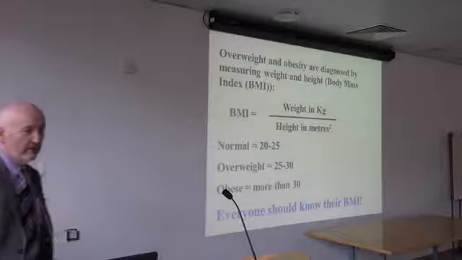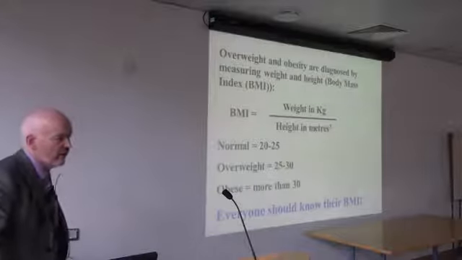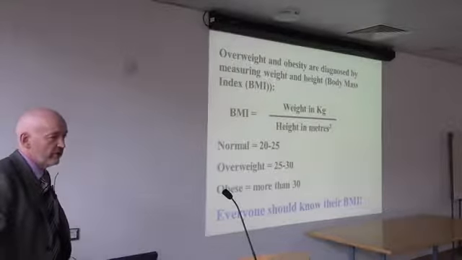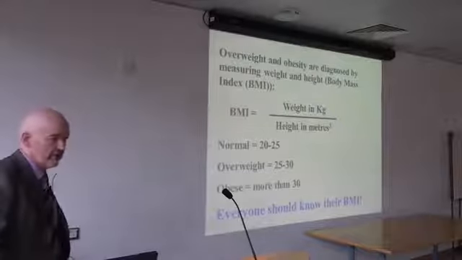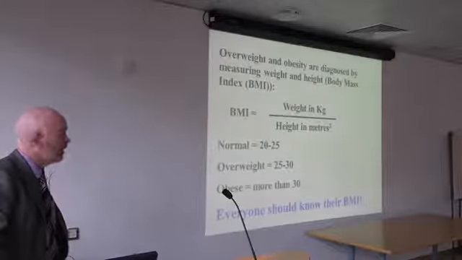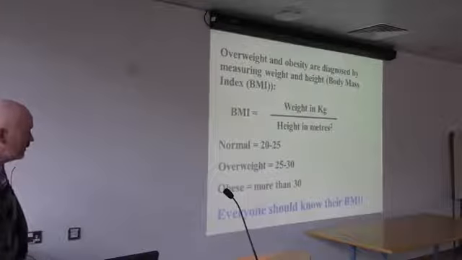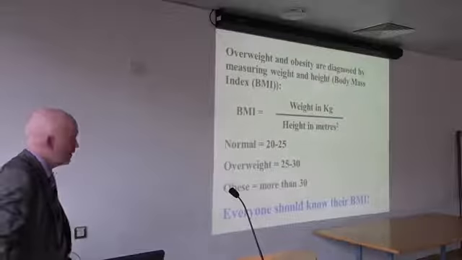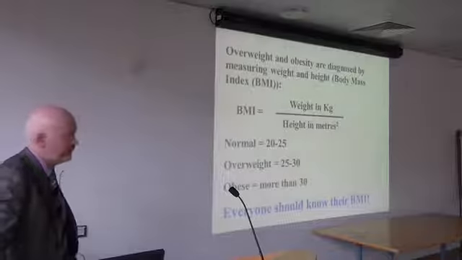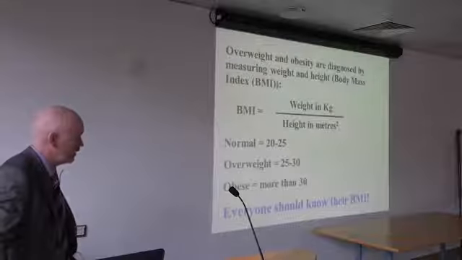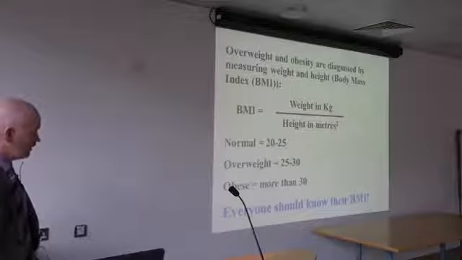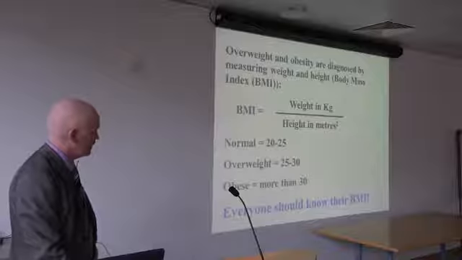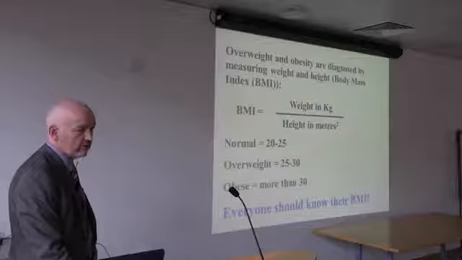So I mentioned body mass index, and I think everybody should actually know what their body mass index is. If you don't have the ability to measure your height and weight at home, anytime you go to your doctor's surgery, next time you go to your GP, ask your GP to calculate your body mass index so you know where you are. A normal body mass index is between 20 and 25. If you're between 25 and 30, we say that you're overweight. And once you're over 30, then we say that you're obese. And as I said, the proportion of our population in the obese category has increased substantially in the last 25 years. Almost 2/3 of our population now are either overweight or obese.